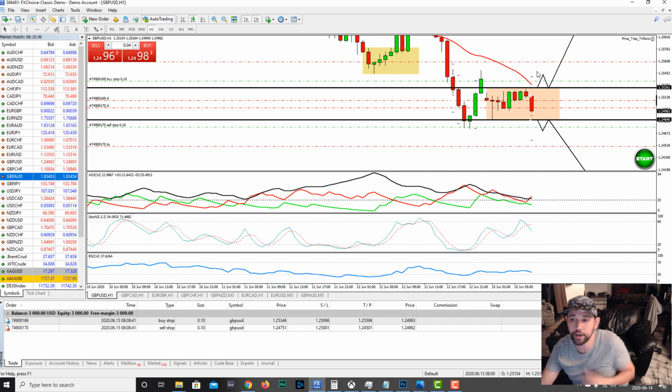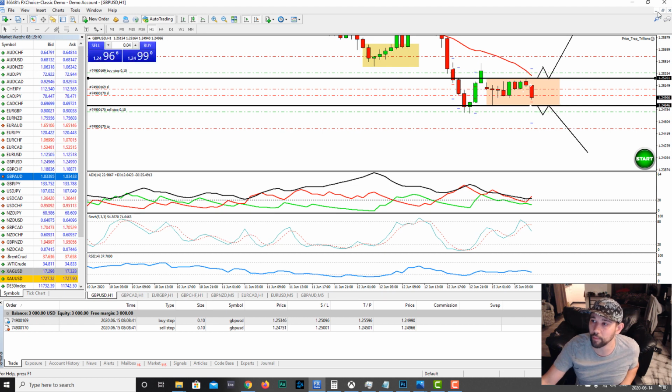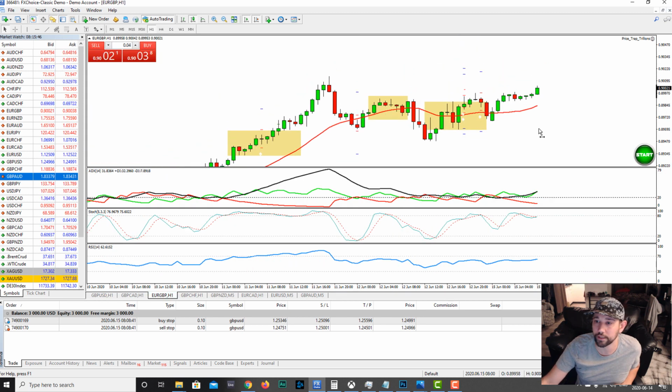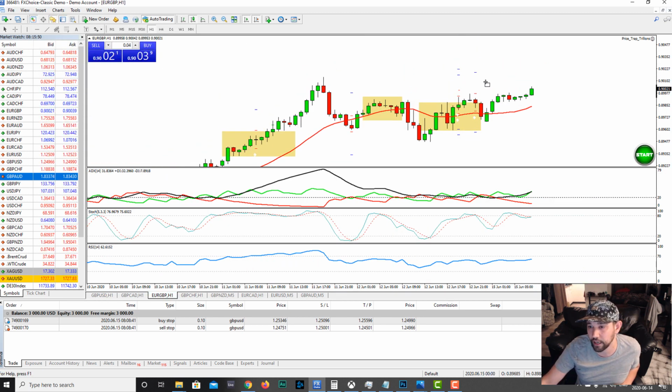We are done with this pair. We have some drawings here, right? But I'm gonna hop over to the next pair right now, or the next few pairs. And I'm gonna do this very quickly to show you how fast I can get this done when 10 o'clock hits, okay?